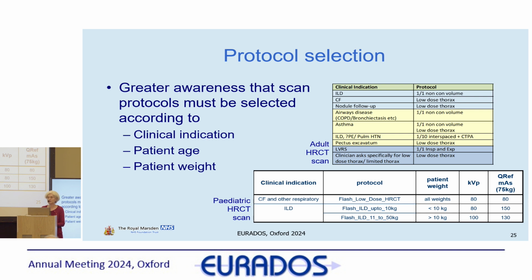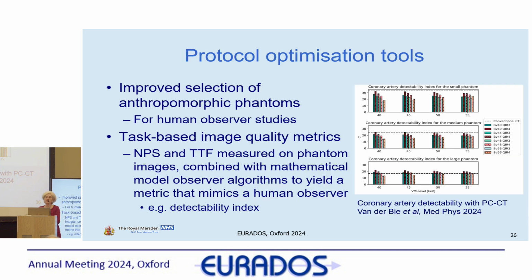This is a high-resolution CT scan of the chest. We have different protocols for adults and for children. We have got more than 8 clinical indications for this scan, and we've got 3 different protocols that we can use. So this table just says, for this clinical indication, use this protocol. And then similarly for children, we've got different clinical indications. We have got 3 protocols, and we actually have weight-specific protocols as well.